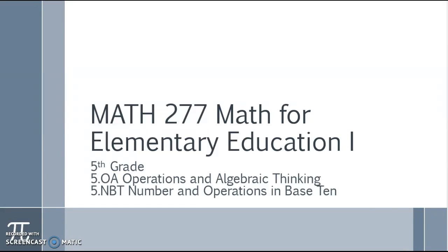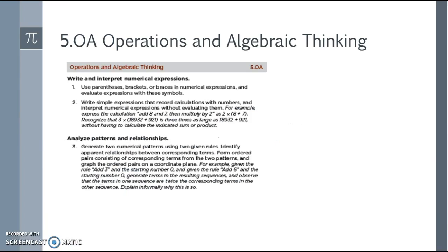To the 5th grade. This is our last grade level that we're going to go through standards with in Math 277. In 278, we cover grades 6 through 8 standards, so we definitely get more intense. So what we're going to do this week is operations in algebraic thinking along with number and operations in base 10.